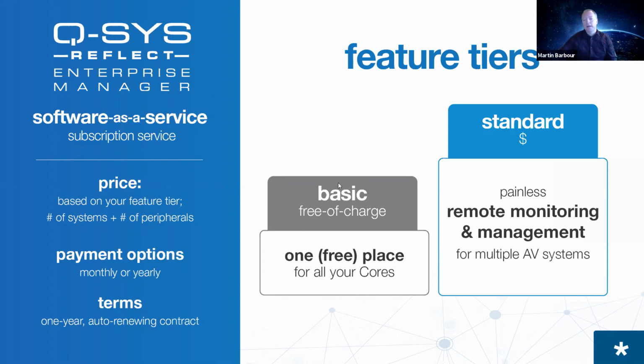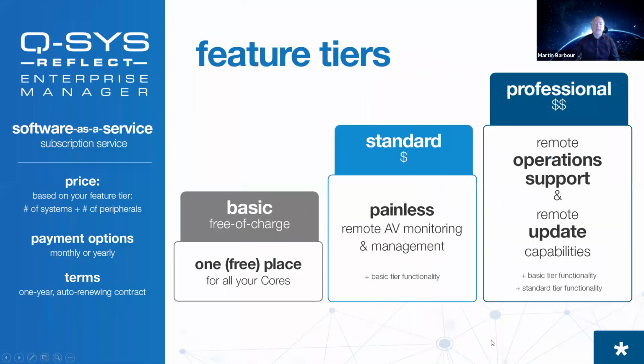and I'll show you some of the details a little while later on. We also, coming down the pipe in an upcoming software release, have an additional tier, the professional tier. And this is going to round out the 3 tiers that will make up Enterprise Manager. And what this adds is the ability to provide remote operations support. And just to put a finer point on that, that gives you the ability to pull up a user control interface or a UCI and interact with that UCI via web browser remotely from anywhere in the world.